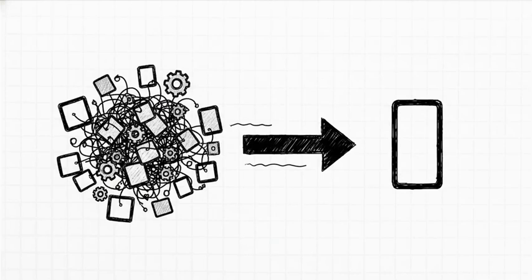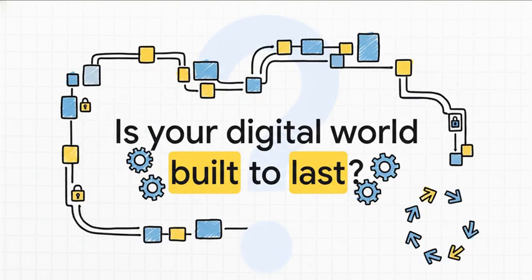Really, the key takeaway here is this. JetStream isn't just another thing to add to your already complicated tech stack. It's a fundamental simplification. It lets you replace a whole bunch of older, complex technologies for queuing, for storage, for distributing work with one single, simpler system. So the next time you use an app that just feels completely seamless and reliable, it's worth asking yourself, is the technology behind this thing actually built to last? Is it designed to never miss a beat and to never, ever lose a message? Because that, right there, is the fundamental problem that a system like NATS JetStream is built to solve.